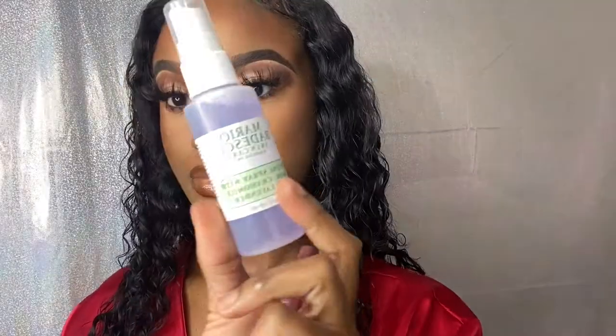There are other ways to achieve this lip, or you can just keep it short and simple. I also recorded the lip combo on my TikTok, the Diamondalexus, if you want to know how to achieve it. But this is me going back in with more of that Unveil, and it just made it a little bit darker. I'm using Mario Badescu lavender spray to set my face, and going back in with some MAC blush. And for that nose highlight, that is J. LaRue Cosmetics white diamond pigment, and this is the look I achieved.